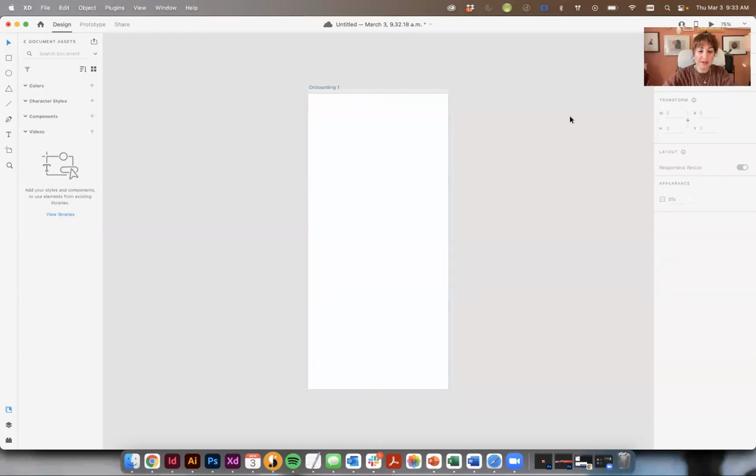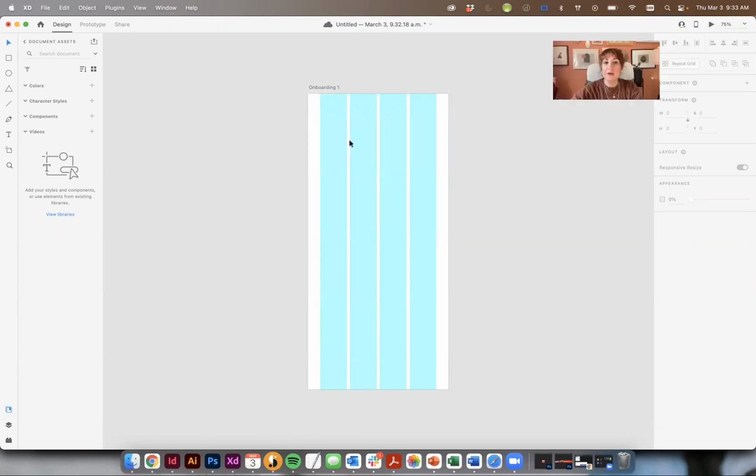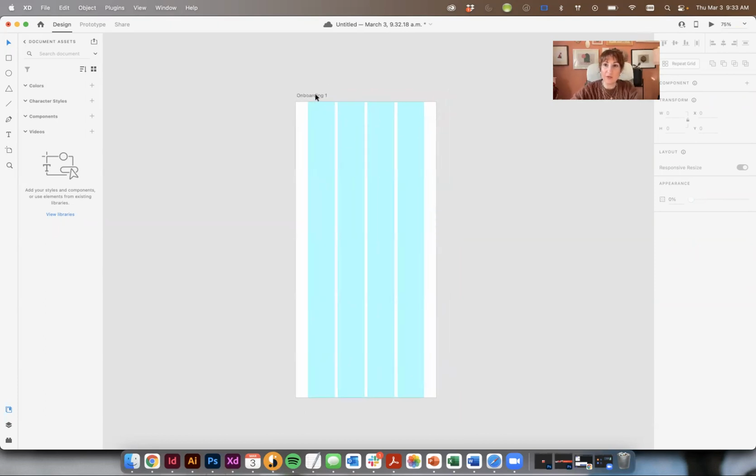I'm going to record this. The second thing you want to jump into would be your grid. So Command Shift apostrophe is where you see the grid. This is a very simple grid. I prefer to have one a little more complex.